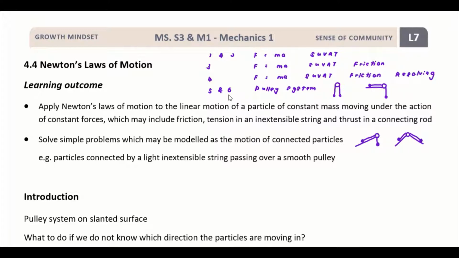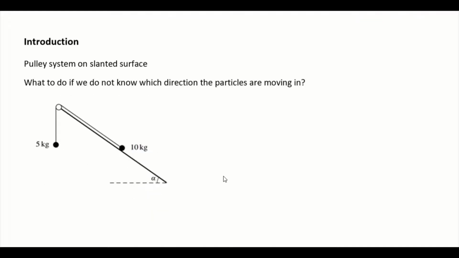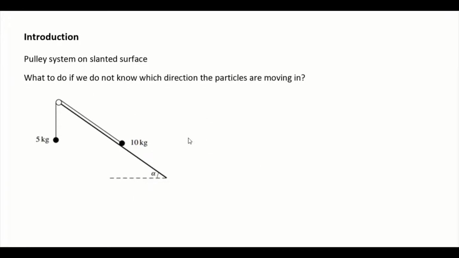So we'll be looking at 3 questions today. They are all past year questions. After we do the first question, we'll come back to this part, because I want you to understand that it's not true to assume that this system will always move in this direction towards the vertical direction here. So we'll come back to this later.